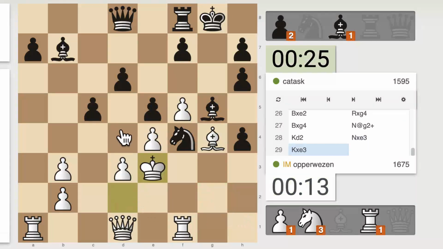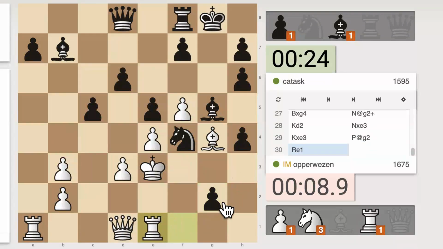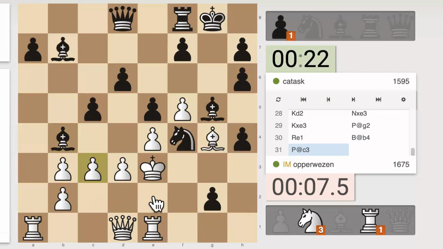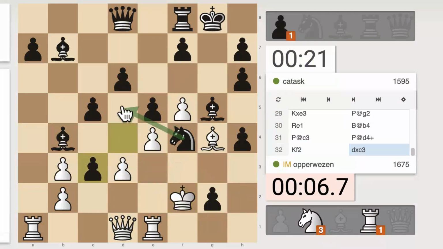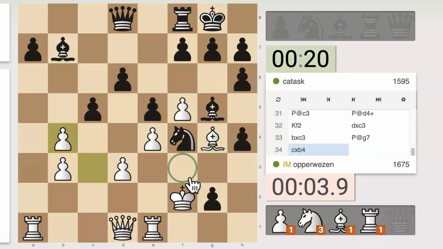Could take it, just about. Bishop there, you could still run back. Oh, but there were discoveries. This is risky. Oh, he's going to get discovered. Some sort of discovery. Knight here, check. No, king goes, still could go here.